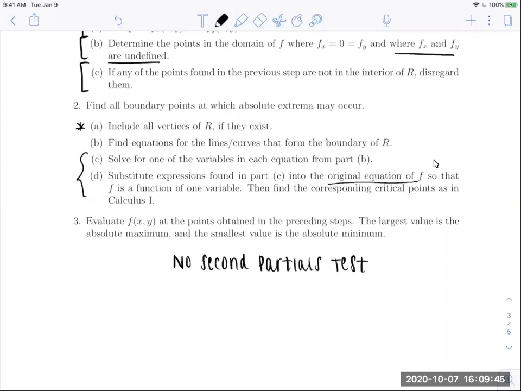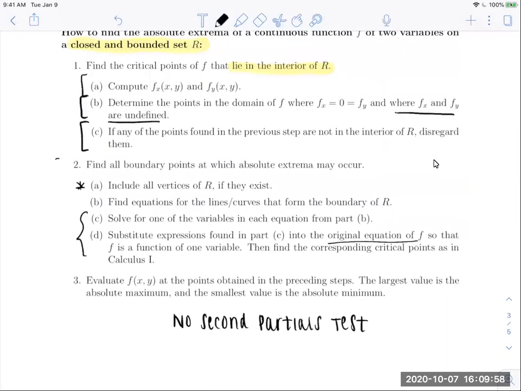It's just a matter of evaluating your function at these critical points found in steps 1 and 2 and picking out the highest and lowest value. These are traditionally difficult for students, namely because they don't feel comfortable working with the boundary equations. So we're going to work out a couple of different examples so that you can refer to those when you're doing your homework and studying for quizzes and exams.